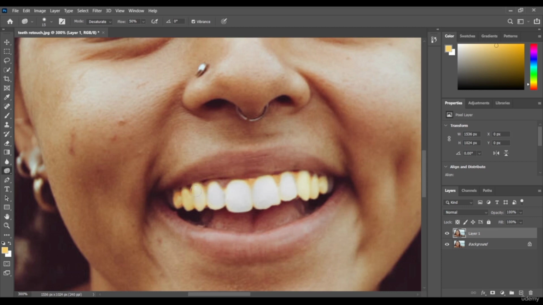Okay, now it looks much better than before, and almost all the yellowish effect is removed from her teeth. Okay, now it looks good.